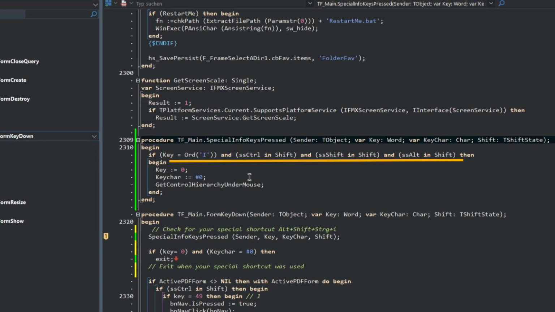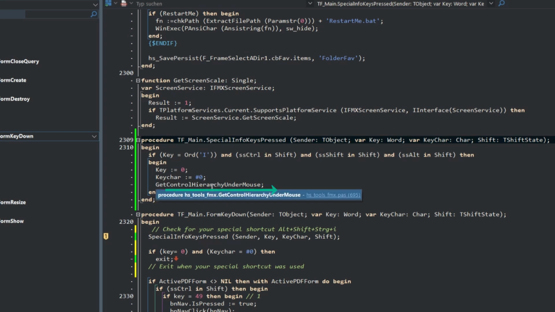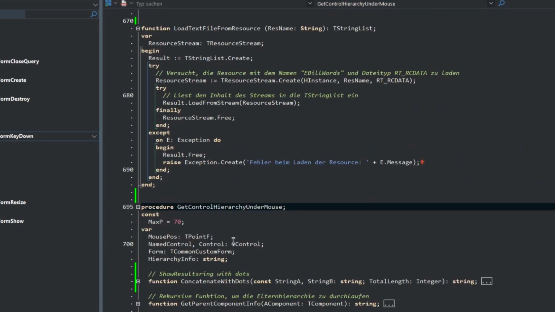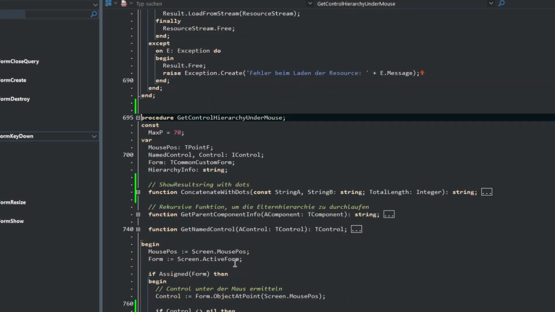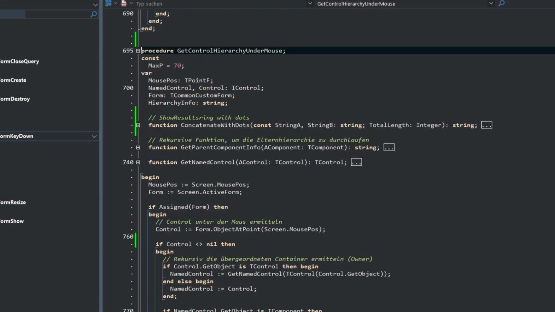You can use this one or another, whatever you want, and if it was used you can set Key and KeyChar to 0 or Char 0 as a sign that these keys were handled, and then you call the procedure GetControlHierarchyUnderMouse. You can implement this in every unit you want, and here I will show you how this function works.